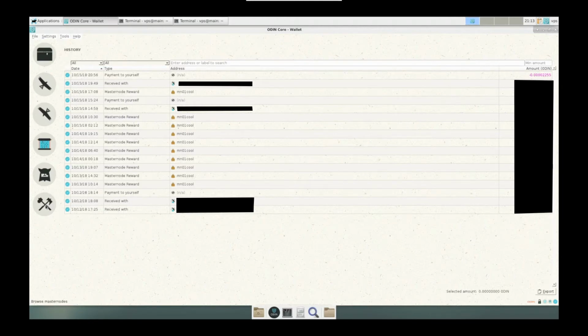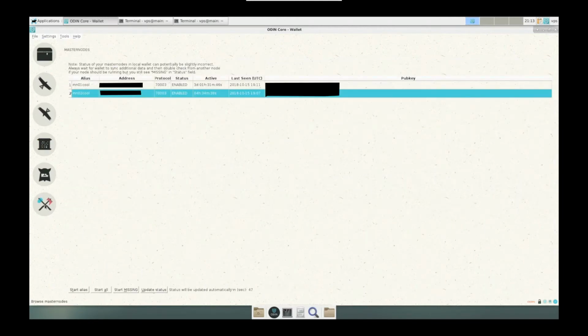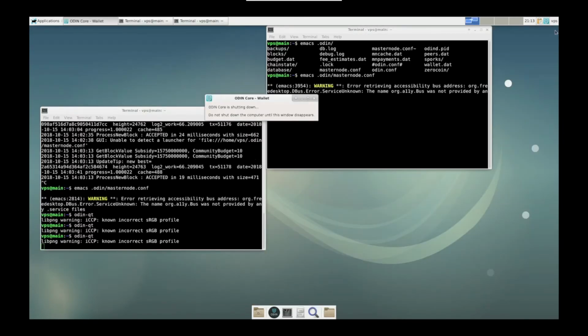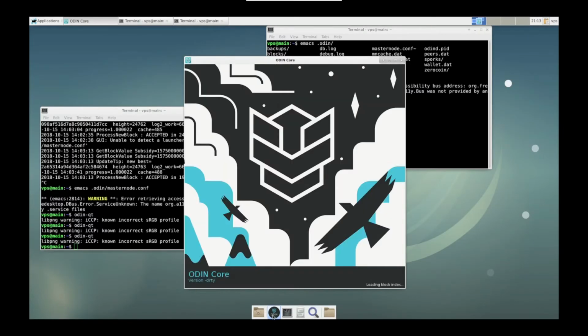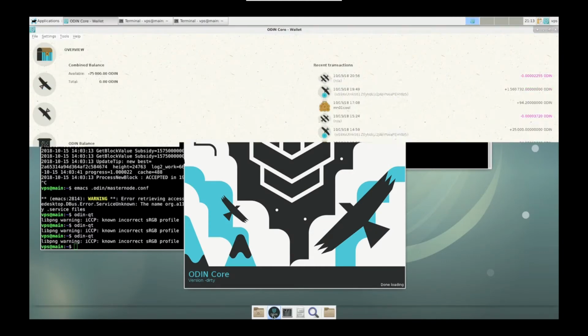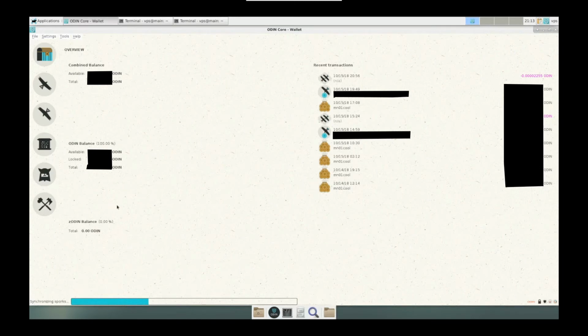We just hop over to here. And we don't see it yet, but when we restart the wallet, so we close it, and then we start it again, it should pop up that we have 75,000 Odin locked.